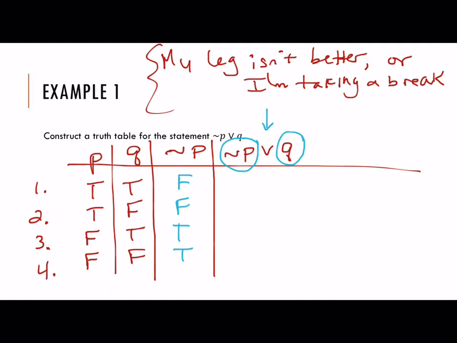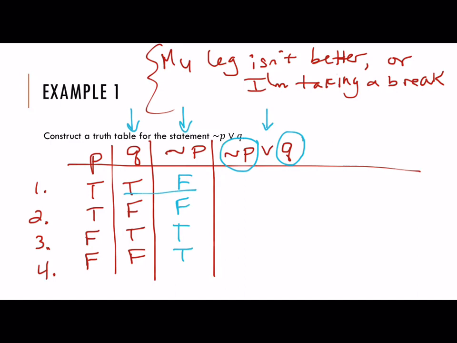All right, so go back and look through that basic table for disjunction, or statements, and we said that those or statements are always true unless both statements on either side of the or are false. So if we had false or false, then it would be false. I'm going to look at the not P column and the Q column, and scan through and look for any cases where both of these are false.